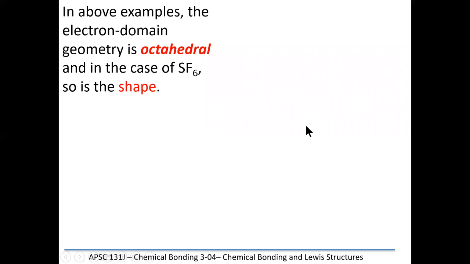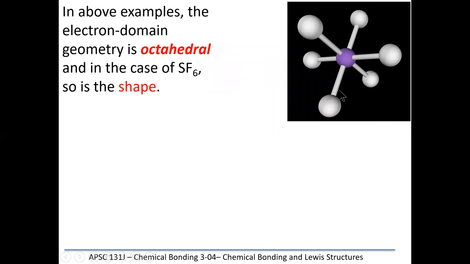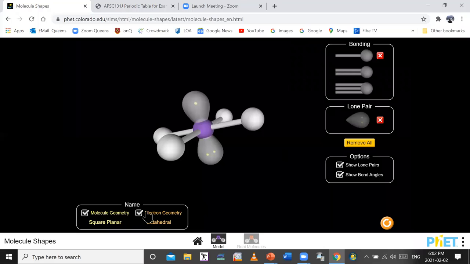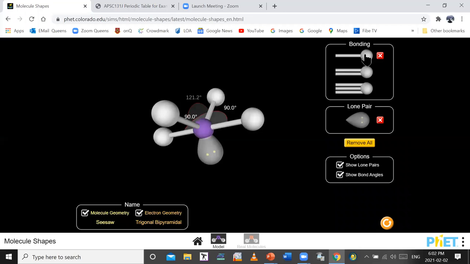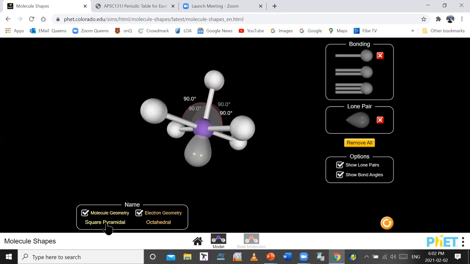Now the electron domain geometry is octahedral because there are always six electron pairs around it. So there's the basic electron domain geometry. And again, the difference: the electron geometry counts all the electrons in the atom. I still have the same electron geometry, it's octahedral, but the name, the molecular geometry, changes because the unshared electron pair is not part of that molecular geometry. It certainly causes the shape to take on what it does, but that's the system that we're using. So if I removed, for instance, another atom and put in another unshared pair, that's where I get square planar, a 6-4-2.